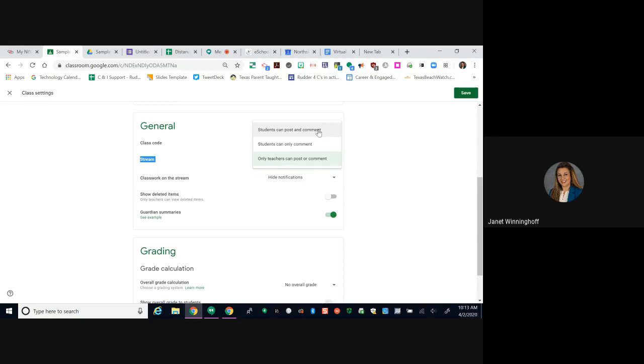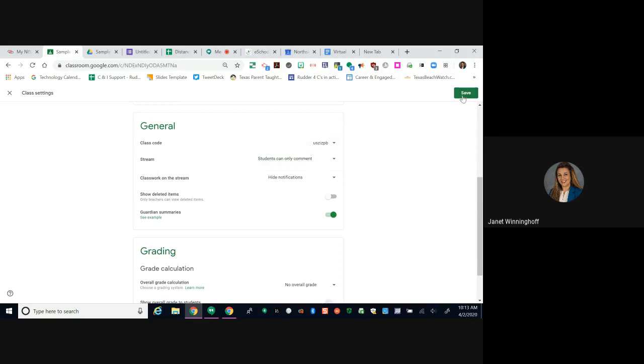Just know that the default is that the students can post and comment, but your other options are that the students can only comment. So let's say I make a post, the students can leave a comment on my post. And then the last option is only the teacher can post or comment. Again, we are just referring to the stream on that.